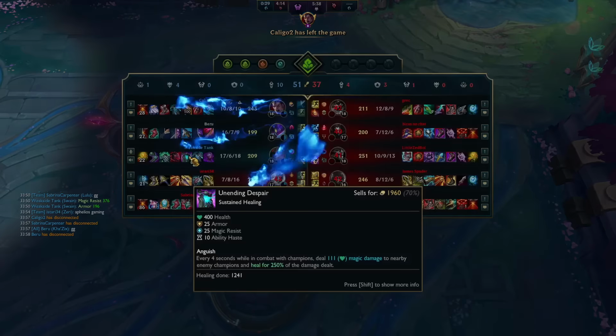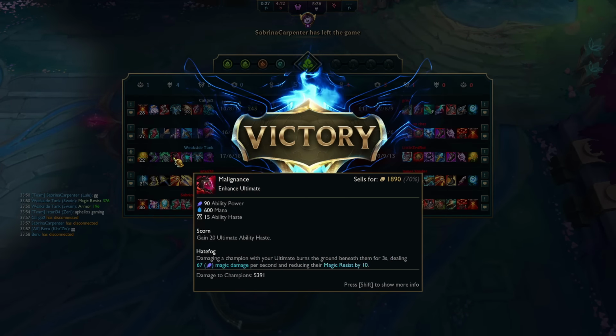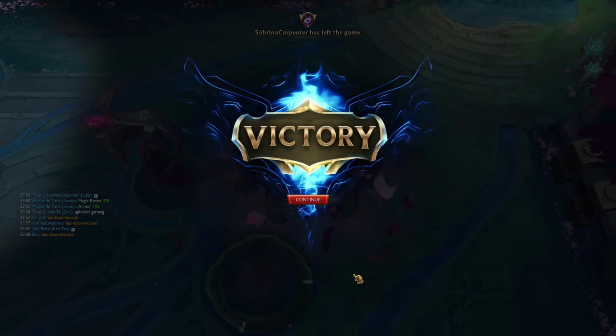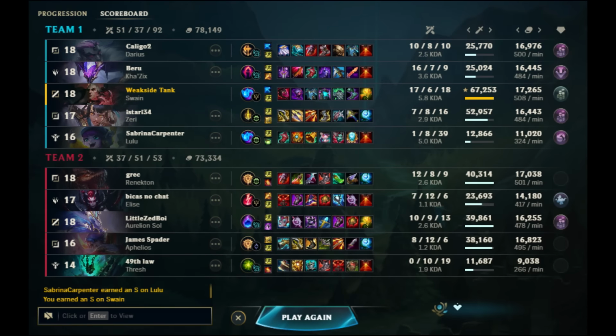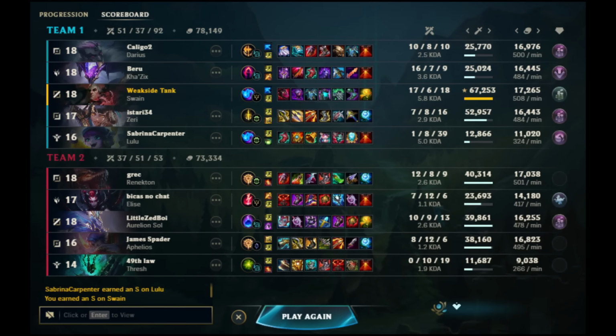But yeah, guys, this is my most tanky Swain build that is actually viable, because it does have the mana component on Malignance. And you can see we actually end up doing the most damage in the game as well, even while being able to tank as much as I did.